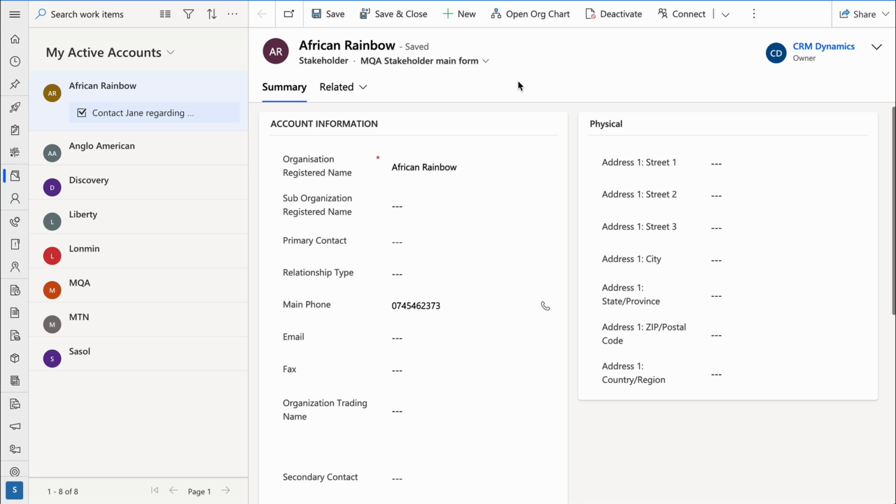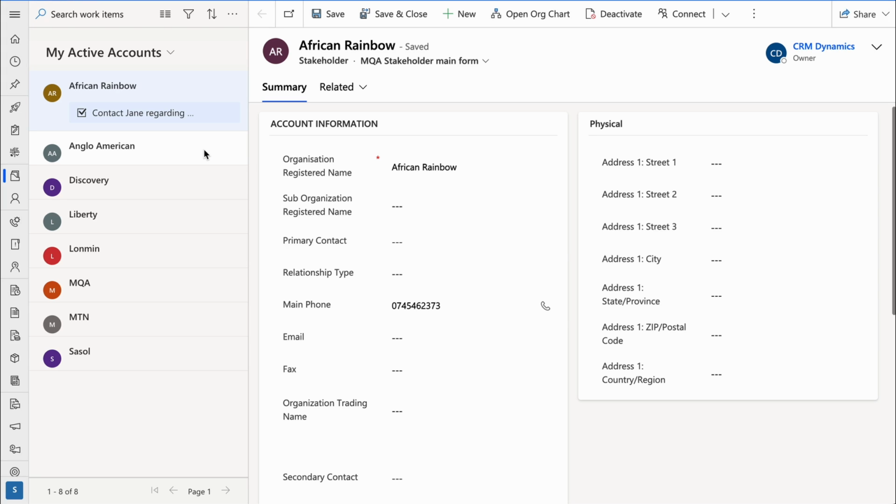It opens up a new view, where on the left-hand side you have your view open, but at the same time it pre-selects the first record on the list and opens up the form on the right-hand side. What this does is increase your productivity so that you can navigate back and forth between your form and your views without leaving the screen.